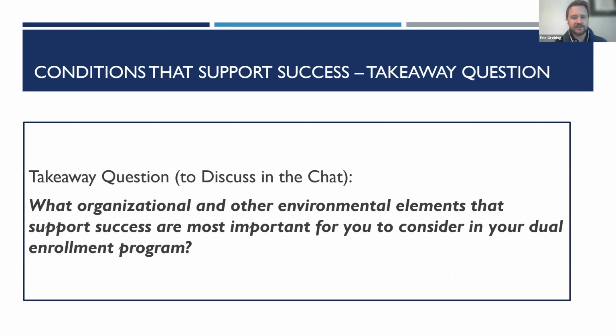So to close out this particular section, I want to add another question to our chat, and that's really to think about the conditions that support success. So it's thinking about what are the organizational and other environmental elements that support success that are the most important for you to consider in your program. And this is where I expect to see quite a bit of diversity and opinion, and I'm really interested what folks have to say on this particular measure. What are those different pieces that kind of influence the environment that are really important to focus on and potentially measure in a program evaluation?